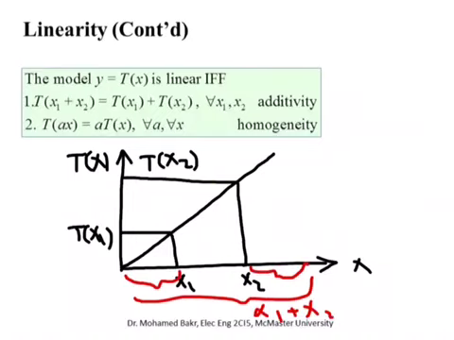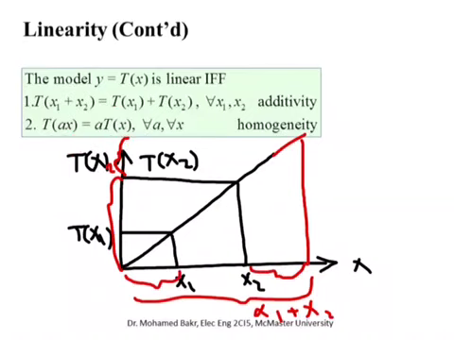Okay, if you try to see the output that this circuit will create, you'll see that the output is T of x2 that you have here. This is T of x2, and you added to it T of x1 as well. So if the input is x1 plus x2, the output of the circuit will be T of x1, which is this one, plus T of x2. And of course, this condition is saying the whole thing scales linearly as shown here. And by the way, this linear scaling means that it has to go through the origin.